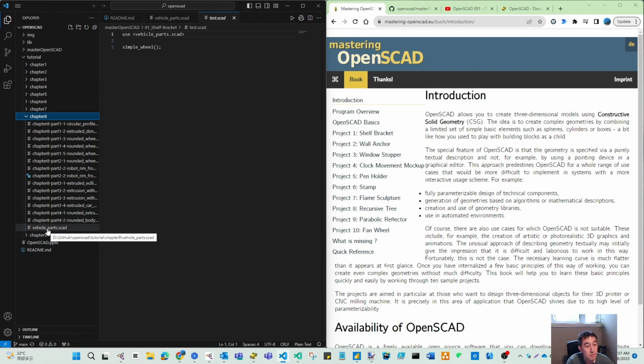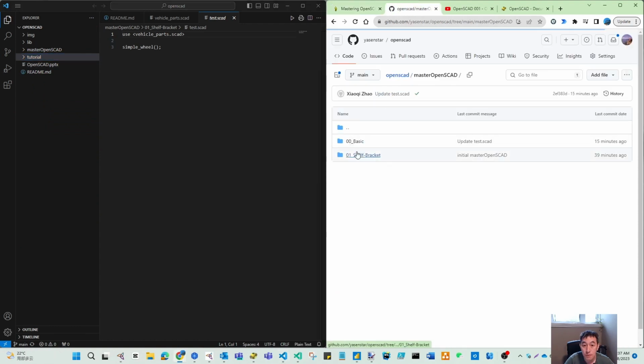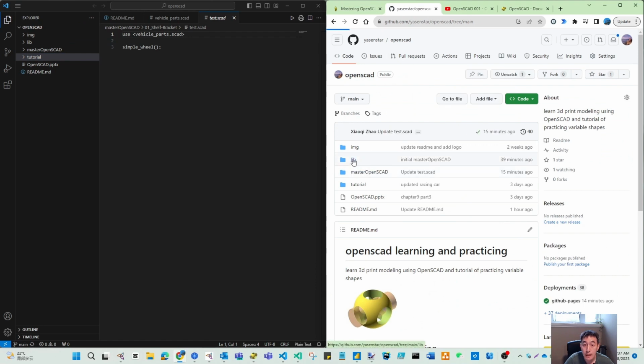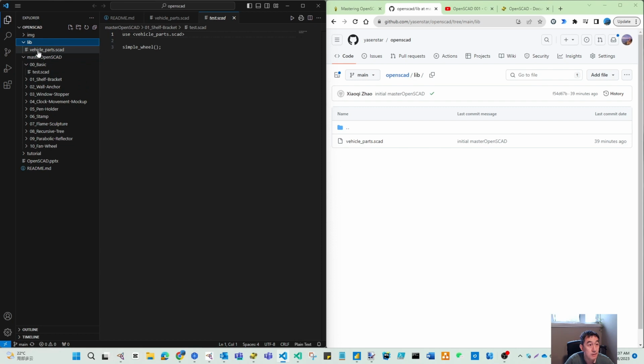I put this library file in Program Files on drive C, so that I can load it directly. And here in the repository, I created a folder called lib, and I will start to put the necessary library files into this folder.